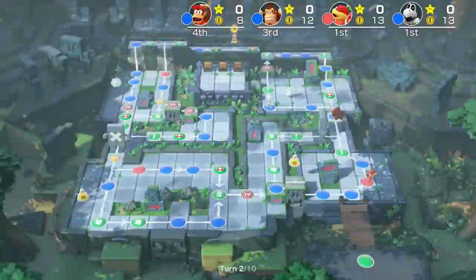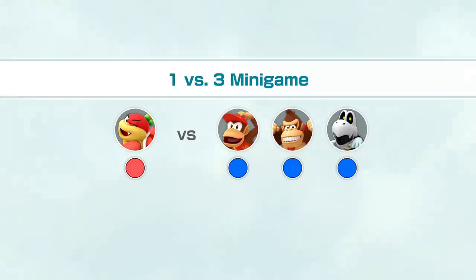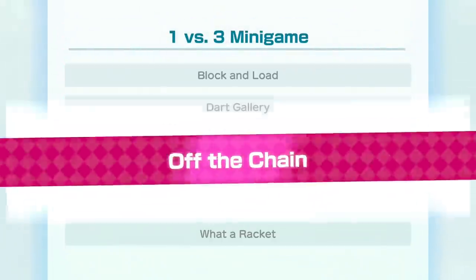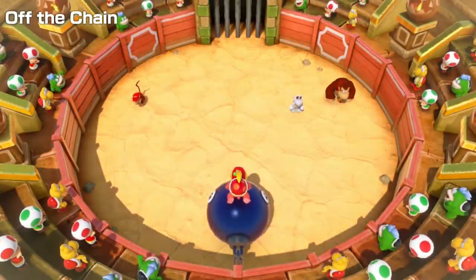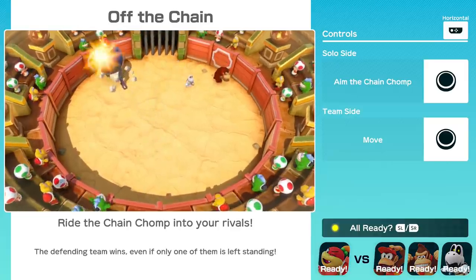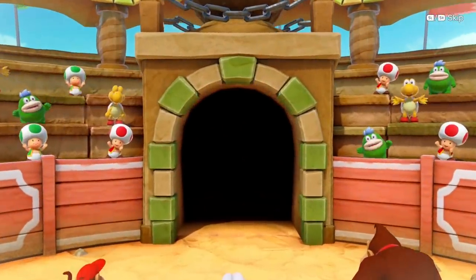All right. Well, minigame again. I'm so far behind. 1v3 minigame. Let's do it. Off the chain. I am ready to take this game off the chain. Oh, I get to be the person who charges. I haven't been able to do that. All right, here we go. I'm coming for you guys.